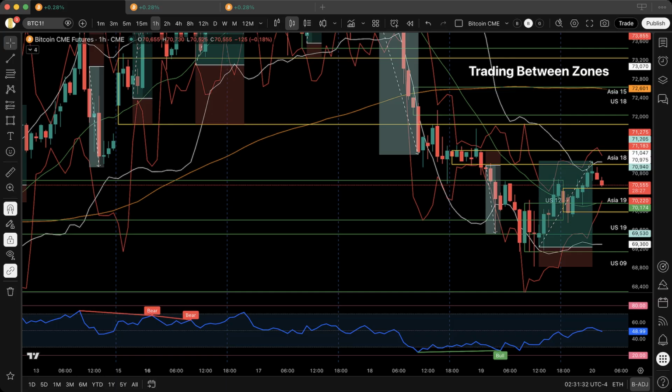The session anchor formed near the lower region of the March 15th Asia session. This is already a weak starting position, because it is not outside prior structure. It is inside it. From there, price moved lower. It broke below the March 18th U.S. session box. It also broke below the lower boundary of the March 15th Asia session.